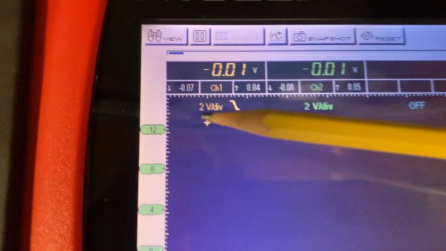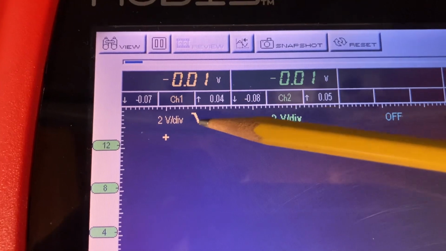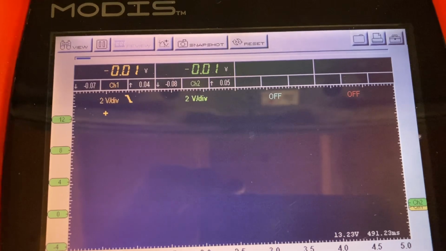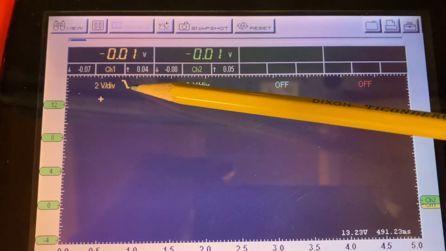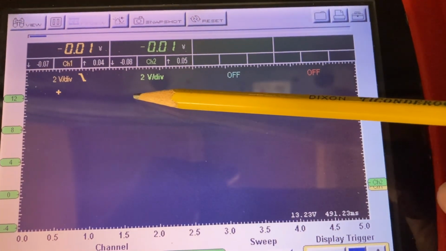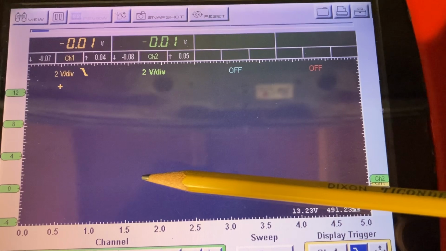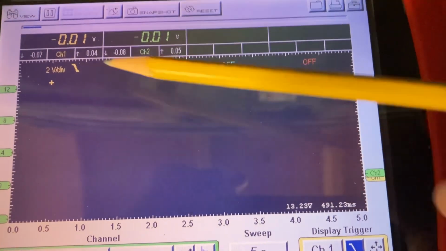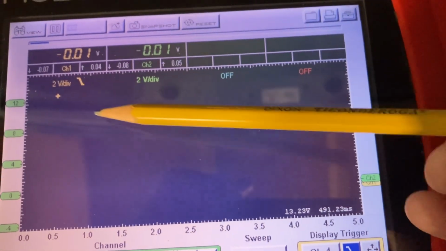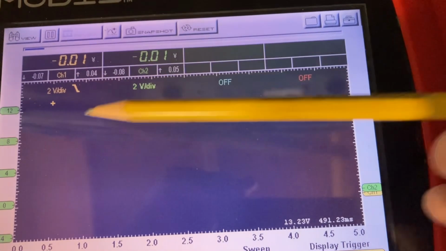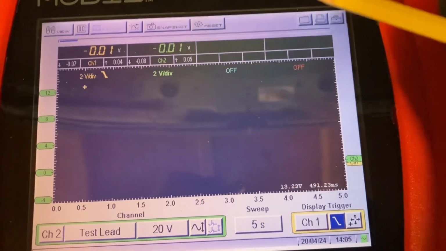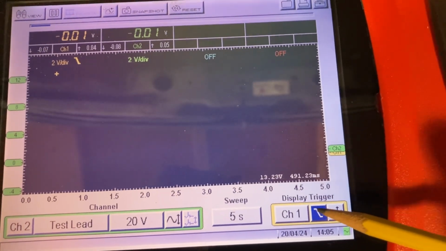The other issue to be careful with here is actually the slope. Now, appreciate, guys, if I had this in the rising slope mode of operation, I could be sitting here all day long and the stall could occur, but I wouldn't capture it because I'm in the wrong direction. Of course, when the alternator is operating and the car stalls, the alternator ceases to have any output. It's the falling slope, which I'm set up for, which is going to trigger the scope to capture. If this was in the rising slope mode, nothing would capture and you've lost your opportunity and it might not reoccur. So you want to make sure you're in the right slope mode as well.